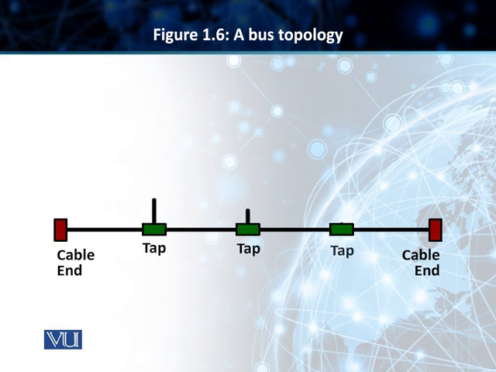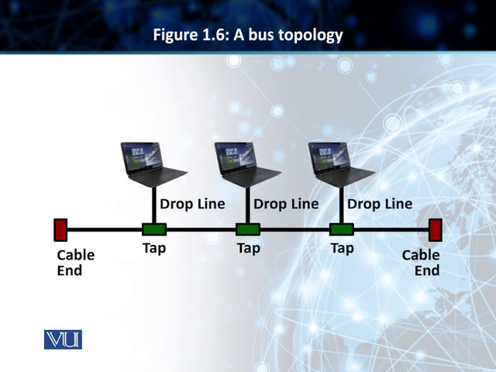Students, bus topology, as you can see, unlike the previous two topologies which were based on point-to-point connections, in the mesh topology there was a point-to-point connection between every single device. There was a dedicated point-to-point connection between a device and a hub in the star topology. In this particular case of a bus topology, it is an example of a multi-point topology or a multi-point connection.